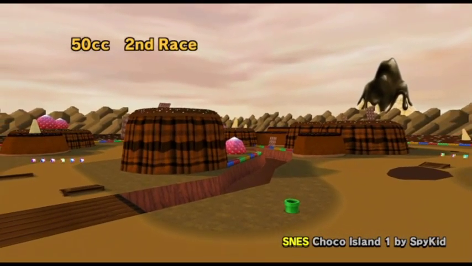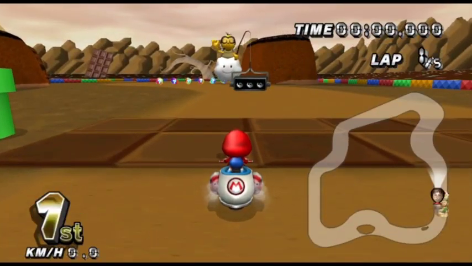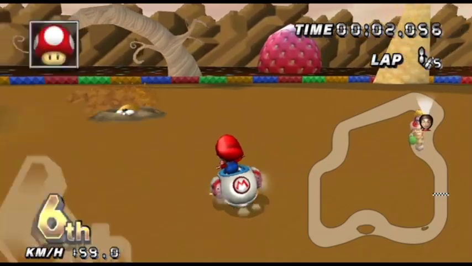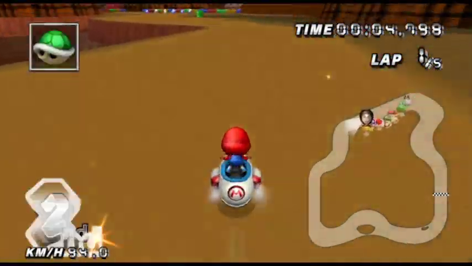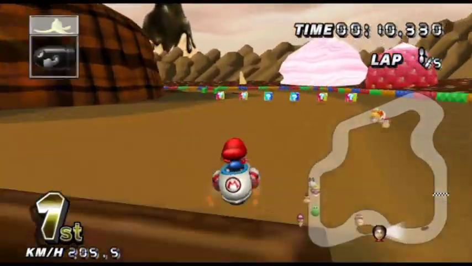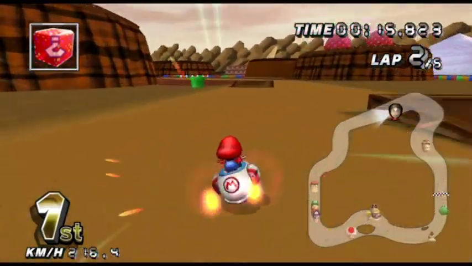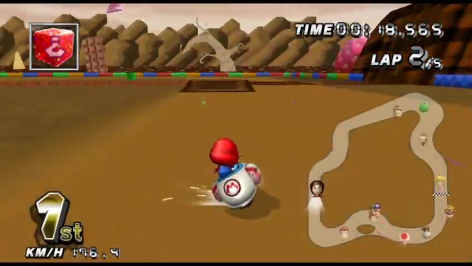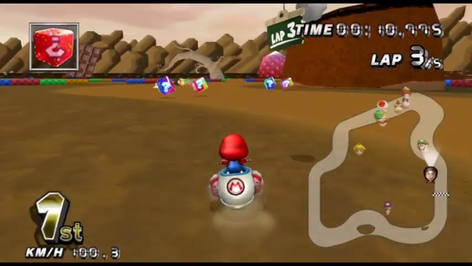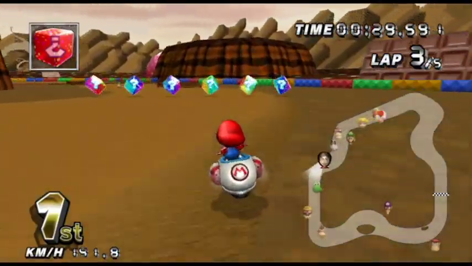Okay, so now here's. Oh wait, actually, Choco Mountain here was the wild one. But this one's also pretty wild. Because Choco Mountain was like a bunch of elevation. Ow. Why, Luigi? How could you? This track's a circle. I just realized. And you can't even trick. That's just sad.